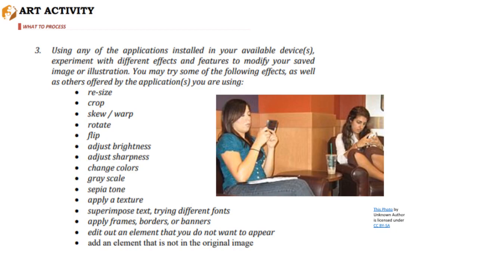You may try some of the following effects, as well as others offered by the application you are using: resize, crop, skew, warp, rotate, flip, adjust brightness, adjust sharpness, change colors, grayscale, sepia tone, apply a texture, superimpose text, trying different fonts, apply frames, borders, or banners, edit out an element that you do not want to appear, add an element that is not in the original image.